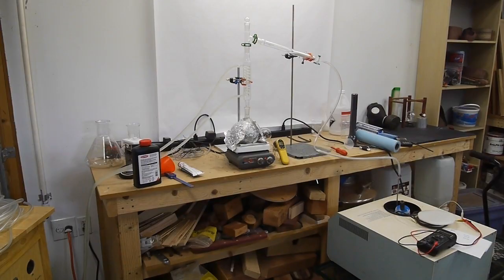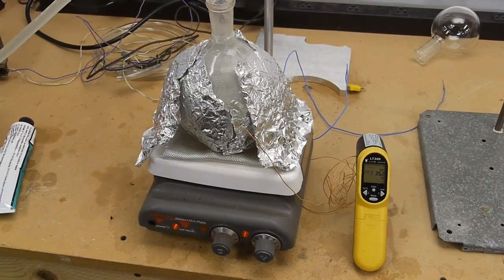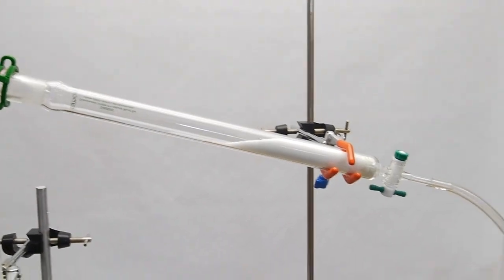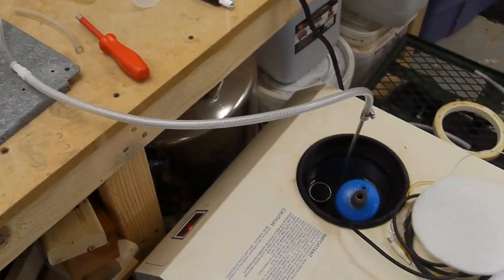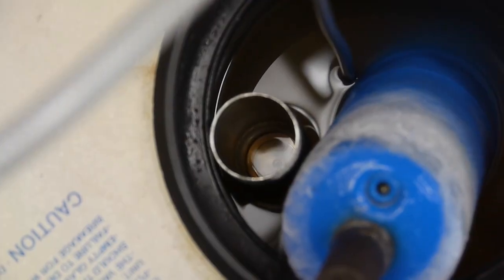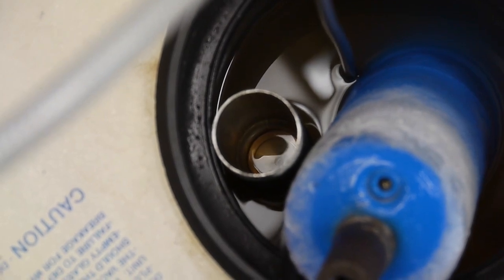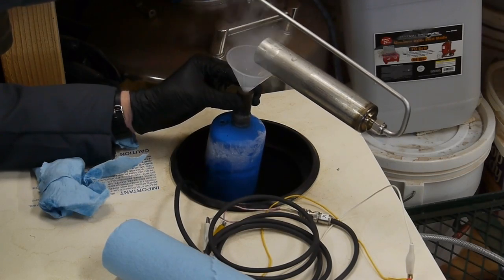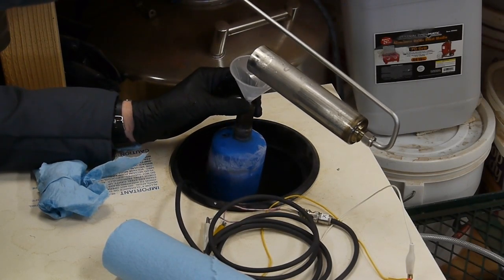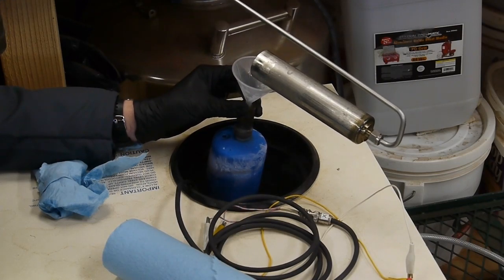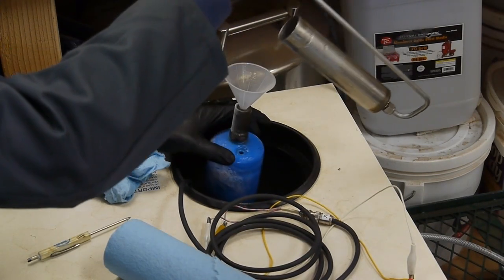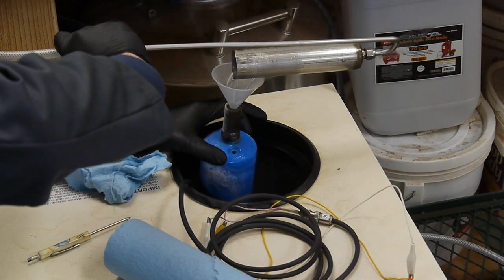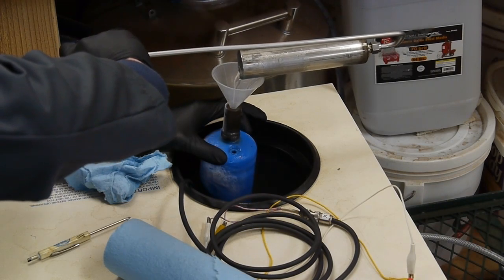So here's the whole system running: we've got the ammonia solution bubbling away, we've got the cold water circulating and condensing the water vapor which we don't want, and then the gas—the ammonia—being dried and passing down into the cryogenic freezer where it's being liquefied. Then every half hour or so my little stainless condenser would be filled up and I would manually tip it out and pour the ammonia into the storage container. I had to remove the emergency expansion valve off of the container to provide a vent path. The neck is still very small diameter inside there, and so even using a funnel the boiling vapor would just cause the ammonia to splatter everywhere.